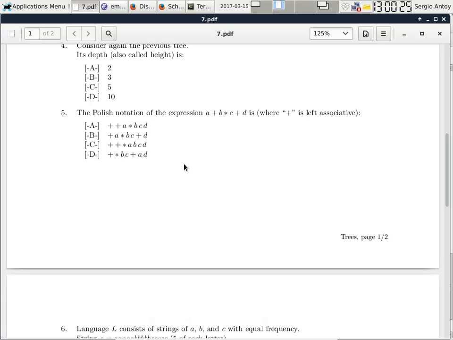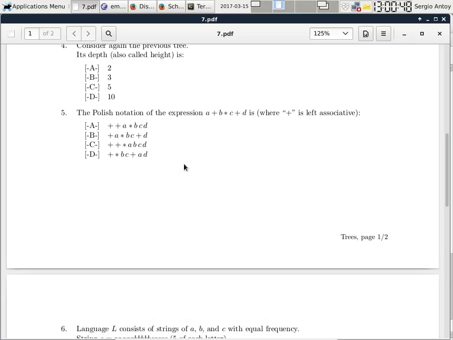So now we do a pre-order traversal. You remember pre-order traversal? First you visit the root. Then you do a pre-order traversal of the left and the right. So now we have to do a pre-order traversal of this one and a pre-order traversal of this one.